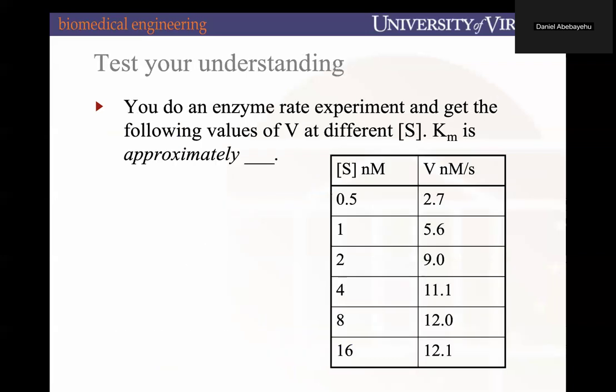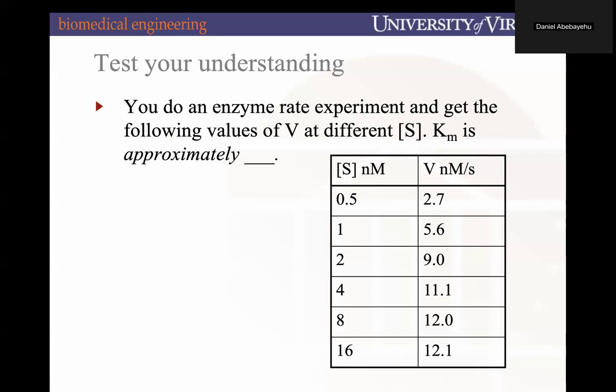To help apply this, take a moment to think through it. If you had to answer a question about enzyme kinetics and determine a Michaelis constant based on given reaction rates and given substrate concentrations, again, we're going to be doing lots of back-of-the-napkin calculations in this class. What would you suspect the approximate Michaelis constant to be? Thinking through that the Michaelis constant is the substrate concentration at 1/2 of Vmax.